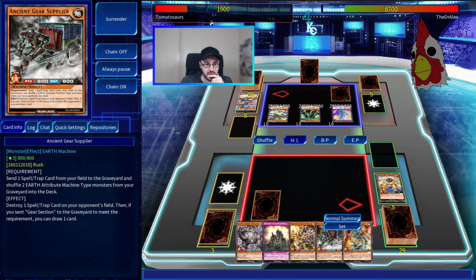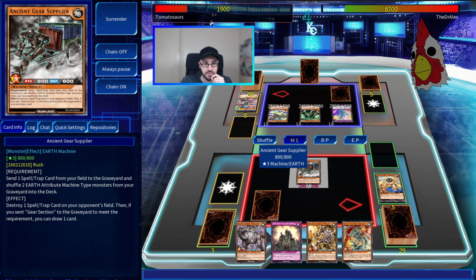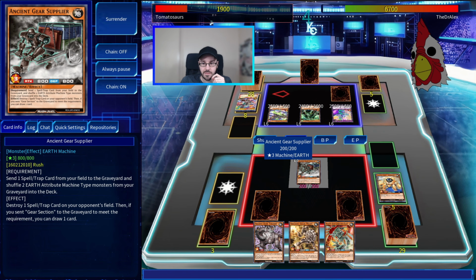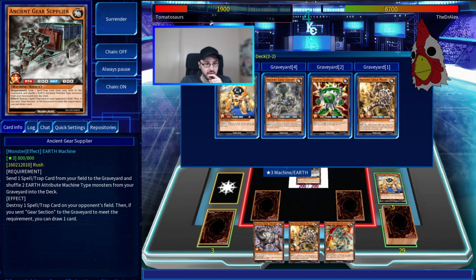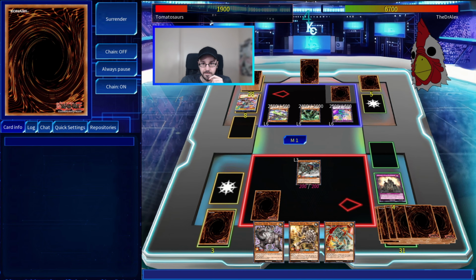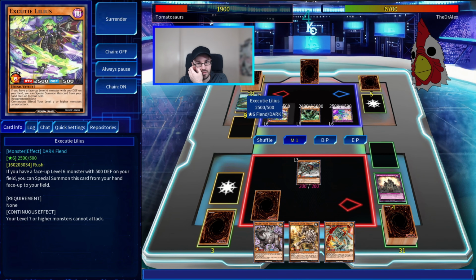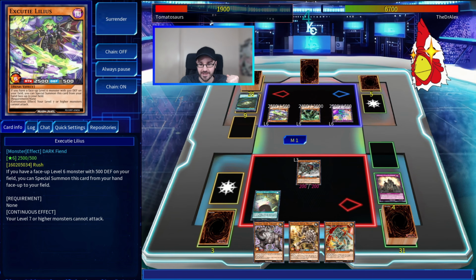I will summon Ancient Gear Supplier. Set a back row. Activate his effect. Send my back row to the graveyard and shuffle 2 cards from my graveyard back into the deck, which will be you and you. Then I can destroy this. That's a spooky card. But it's time to reveal an even spookier card. Behold, my legend spell. Oh no!